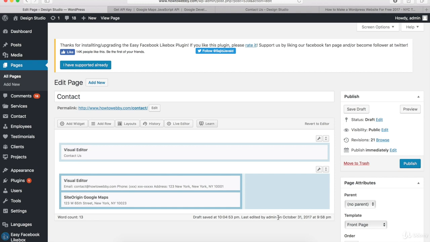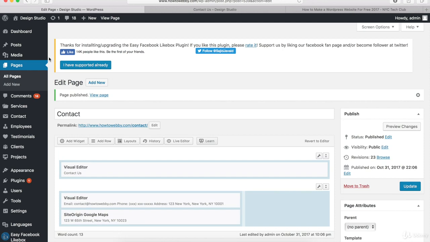And now what we want to do is insert a contact form on the right-hand side over here. But to do that, we have to get some code from the contact form plugin. So what I want you to do first is save all of your changes. So let's click on the publish button right here or the save draft button. Since I already know that I'm going to publish this page, I'm just going to click on the publish button right now. So click on one of these two buttons and we'll go to the contact page after this.